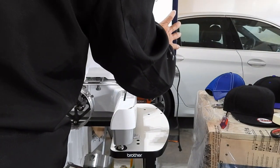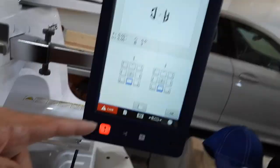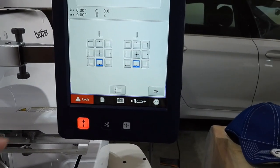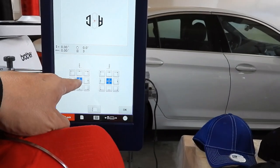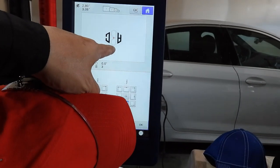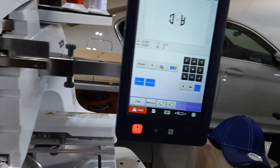This part. Usually, when I'm using this way, because it's a very easy to hit machine, so I will change the point. Stitch point usually is like here. That's the top, that's the middle of design. When you click this, that's top of design. That means in the B top. Okay, so that way it's easier to install your cap.